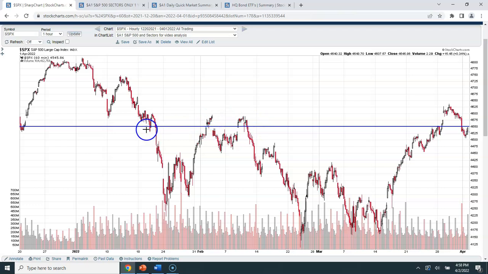All right, so the majority of the trading on the S&P 500, guys, and stay with me because this is super important for you to understand, the majority of the trading on the S&P 500 really since this third week in January has been below this 45.50 level. So that's overhead resistance, guys. On a weekly basis, we're not going to get into that on this particular video this week, because I want you to really see what's going on on the hourly candles. But we're not closing on a weekly basis, especially, above that 45.50 level.